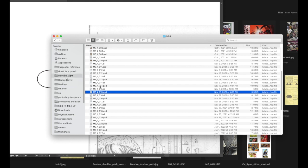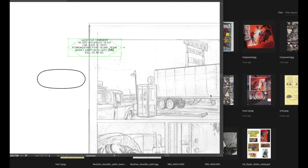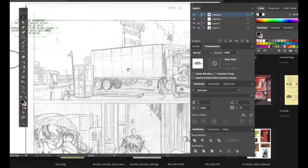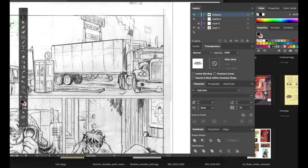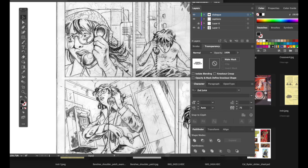Let's go over to the script. We're in the scripts and story arcs folder — this is part four. Going to a Word doc, hopefully this won't take too long to load. While waiting, let me shut off the white rectangle layer so you can see the pencils on this page. After scanning, they're boosted a bit — I upped the contrast so you can see the action.